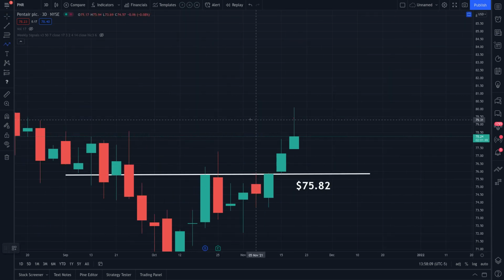So let me just give you exactly what to look for on the 3-day candles, assuming that it closes green and something similar to the way it is now. So what you're going to look for is the close of this 3-day candle. The close should act as support or some sort of launch pad, and then the market will propel higher, preferably with volume on the next 3-day candle. I'll repeat that again, guys.